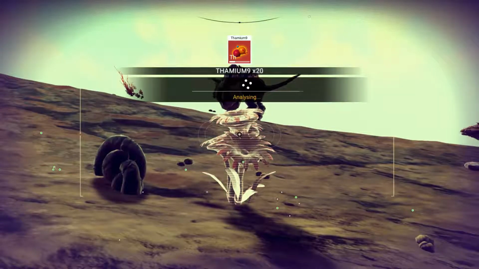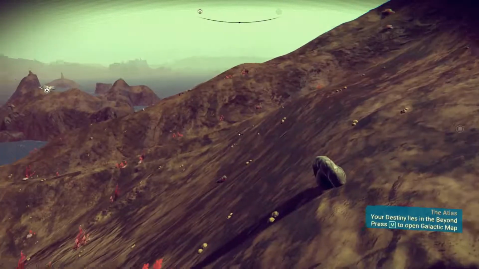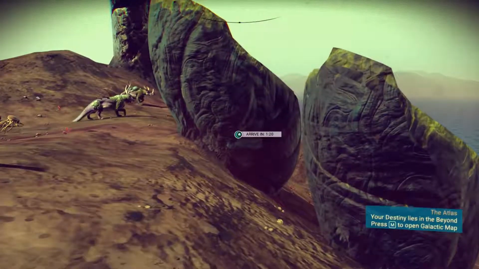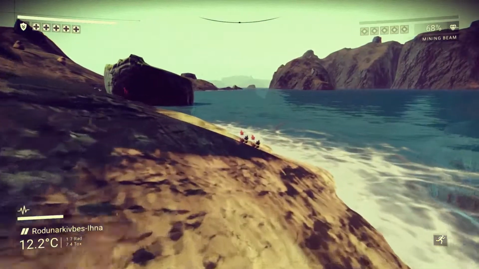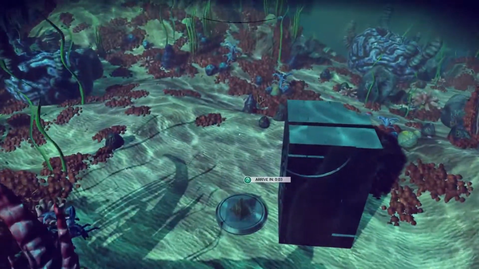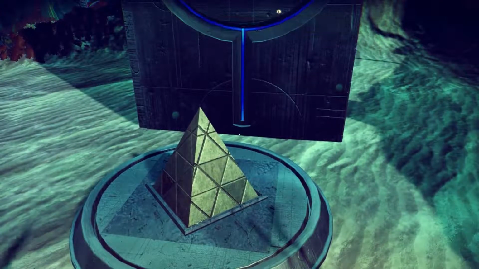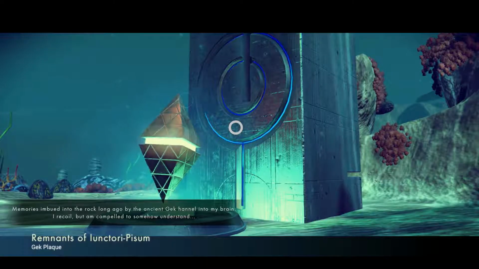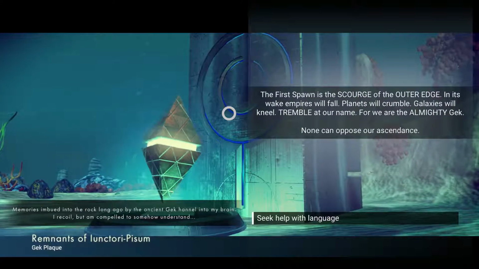Saw a reindeer thing up here. There you are. Oh, we already found that. Alright. There we go. Units received. Units received. There we go. Yeah. Alright. Now where were we going? There's our ship. We had a question mark that we were heading towards. See, there it is. Alright. I'll bring you guys back as soon as I get there.